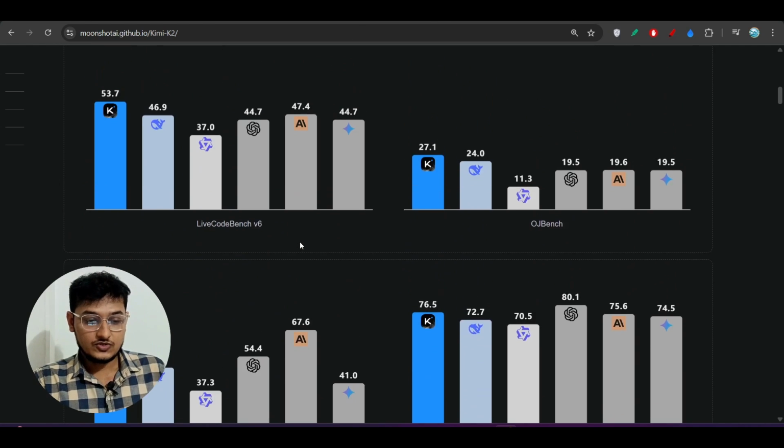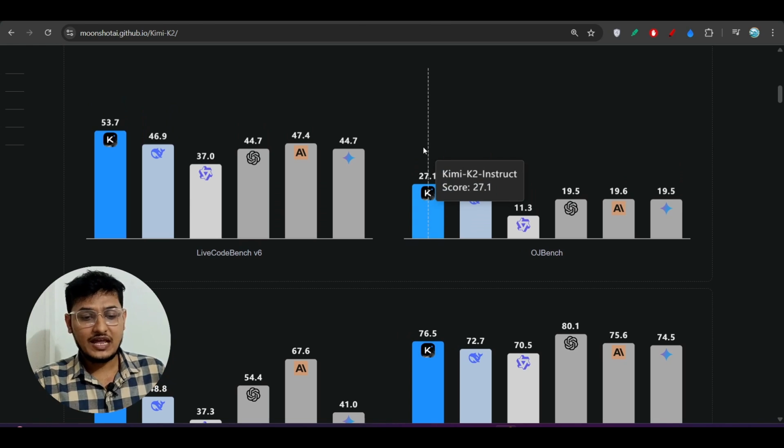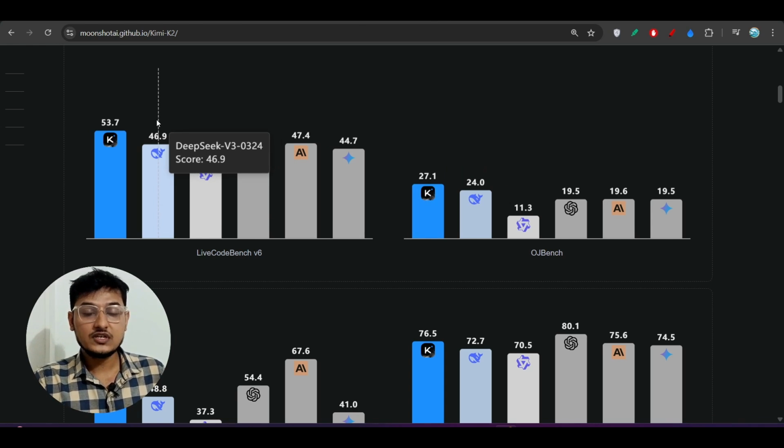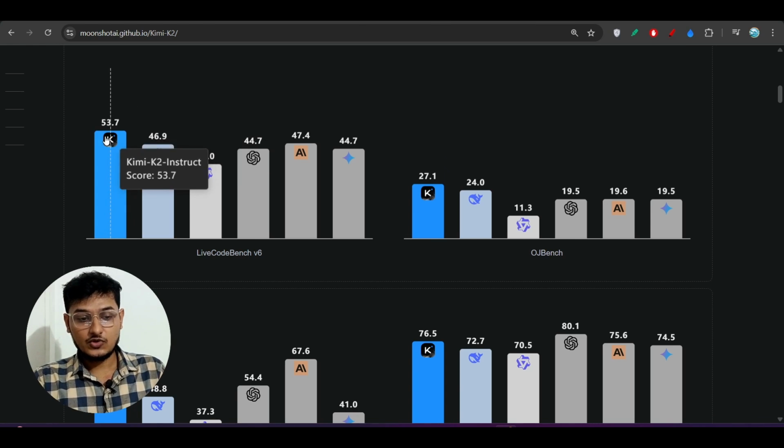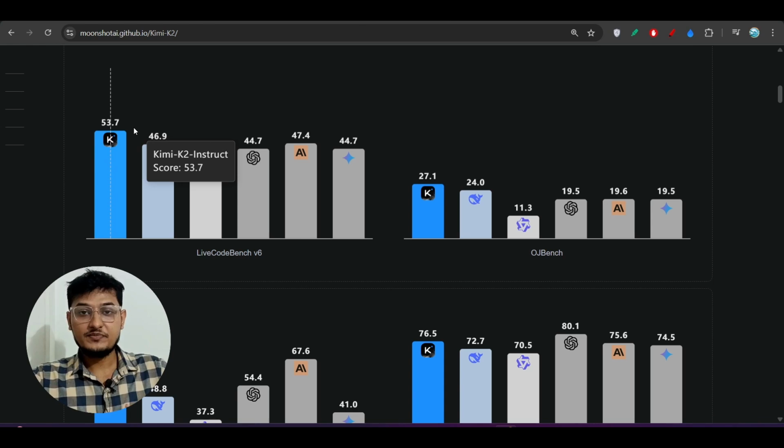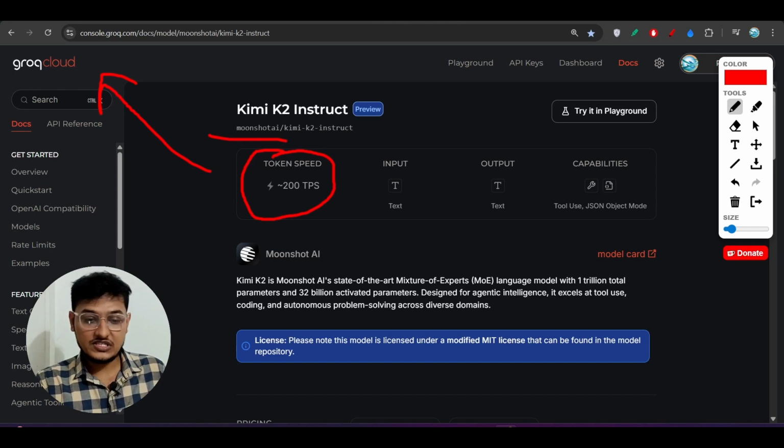In all of these areas, it is beating these popular paid models, and also it is beating the Gemini model. So many people have switched from Cursor or Claude Code to this Kimi K2 because it is providing the best response, and also it is much cheaper than Claude Code. You will get the same or maybe better response than Claude Code. So that's why many people switched to Kimi K2.